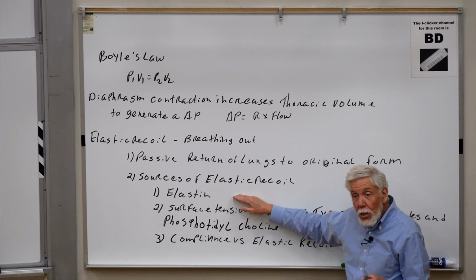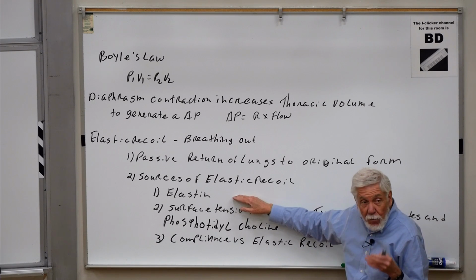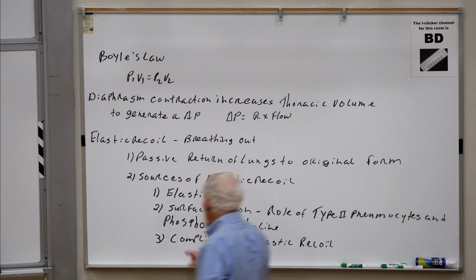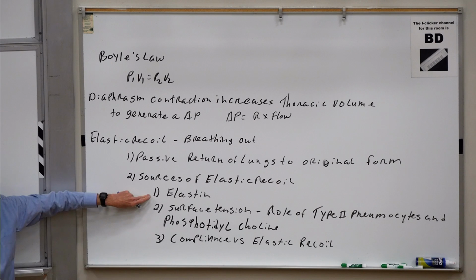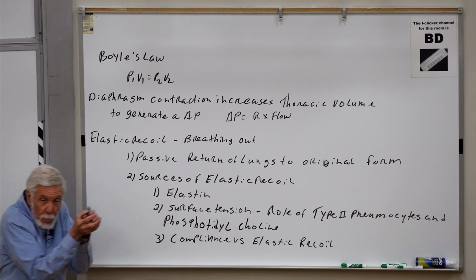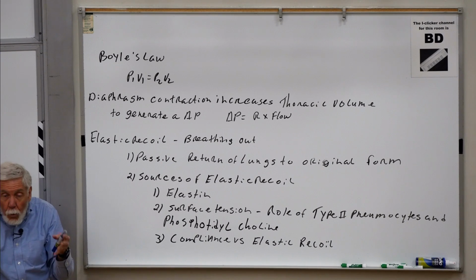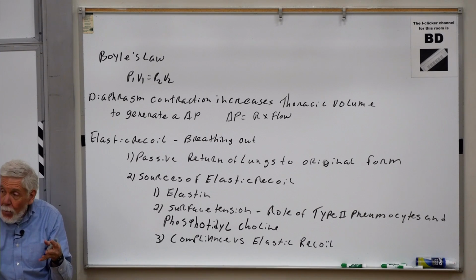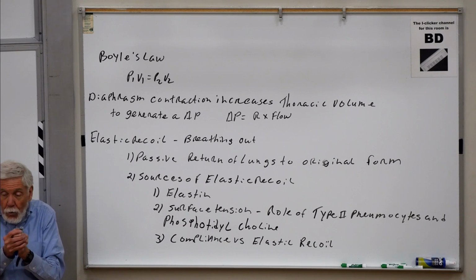The elastic characteristics of the lung come mainly from three sources. One is there's going to be this molecule we've talked about before in the extracellular protein matrix, elastin. Remember, these are the spring-like molecules. These are spring-like molecules in the dermis, which allowed our skin to come back to its original shape. So we'll see then that when we expand the alveolus and air comes in, we'll use, to some extent, the elastin molecules in the extracellular matrix around the alveolus to bring it back to its original position.